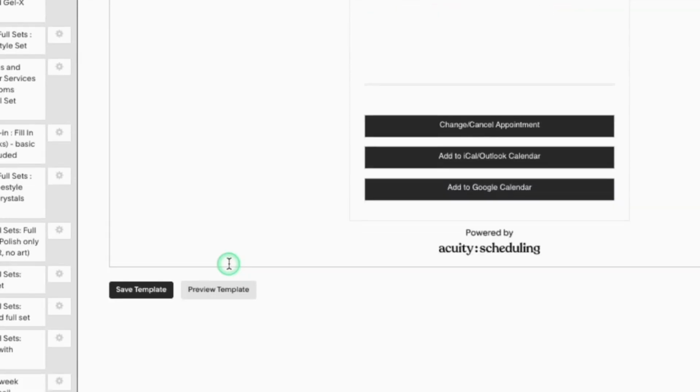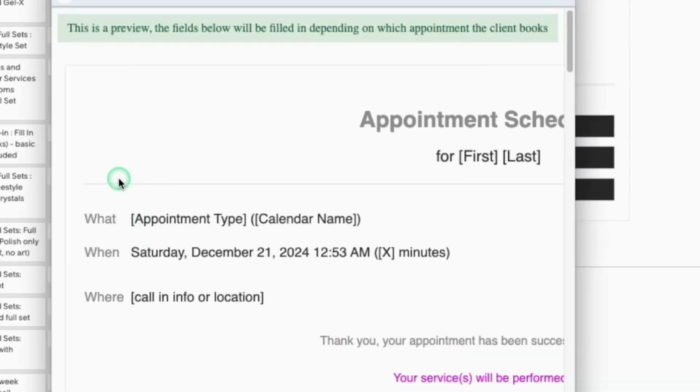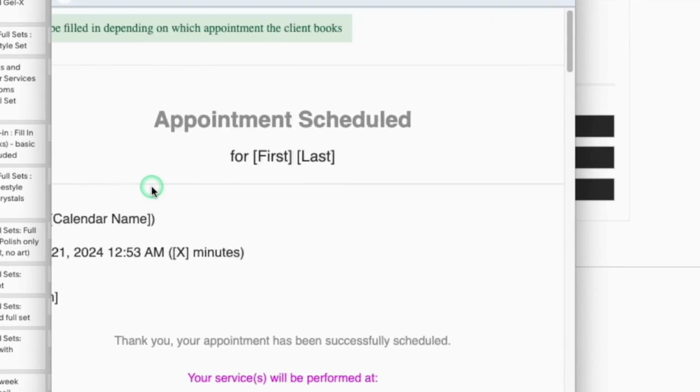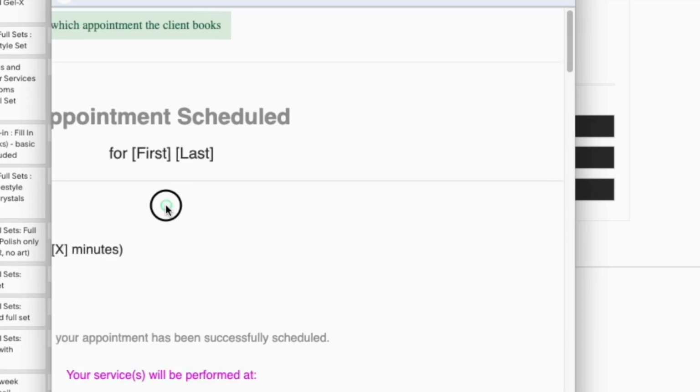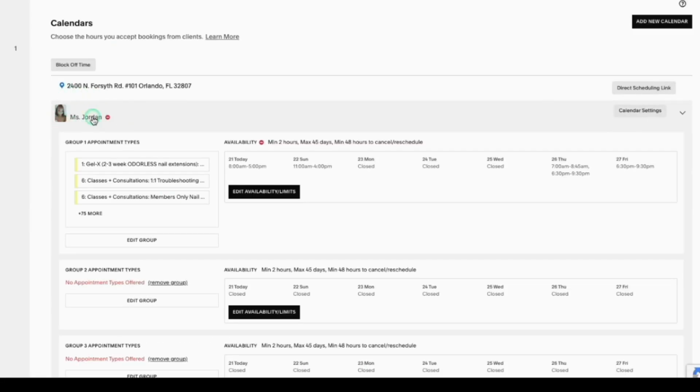You can customize your emails in Acuity, of course, and do all types of different things as far as follow-ups, reminders, cancellations. You can make every email different. A lot of these features are only available on the paid plan, though. Just want to let you know that. I am not an affiliate of Acuity. I do not get paid to share this information. I'm just simply answering a question that somebody had.